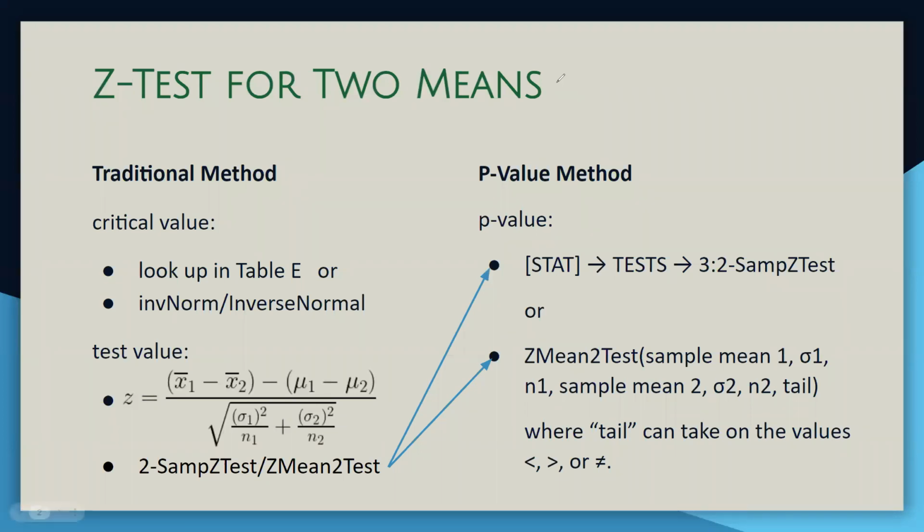You'll notice we've got x1, x2, u1, u2, sigma 1, sigma 2. These labels, it doesn't really matter which one you call 1 or 2, as long as you're consistent throughout the entire problem and that you make sure the symbol in the alternative statement matches the relationship between those two groups. We're going to work through 3 examples in detail so you can see how this works, because this is just a little bit more complicated than the examples we did with 1.